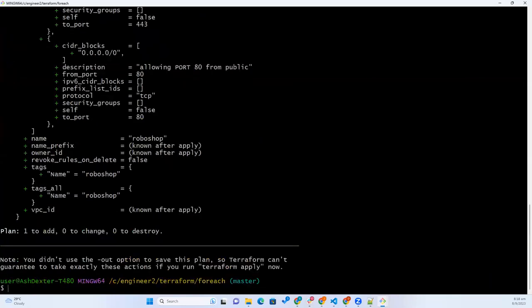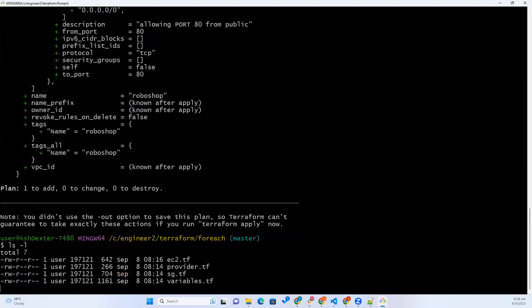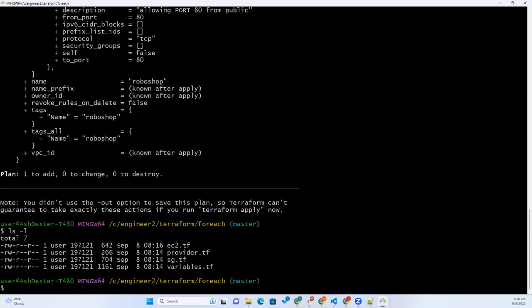It is saying one resource to add because it doesn't have any terraform.tfstate. So Terraform on engineer 2's laptop is understanding, okay, I don't have any terraform.tfstate, this is the first time I am creating the infrastructure, so I have to create the security group. Now he will go for Terraform apply auto approve.